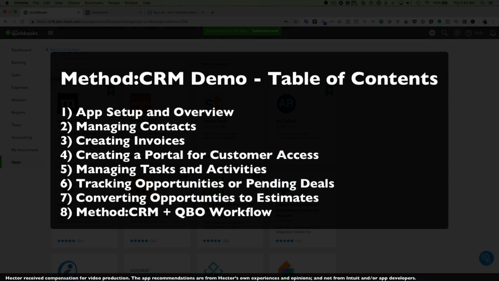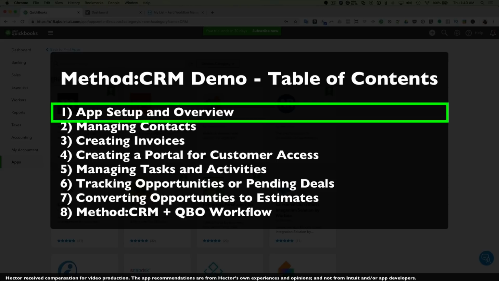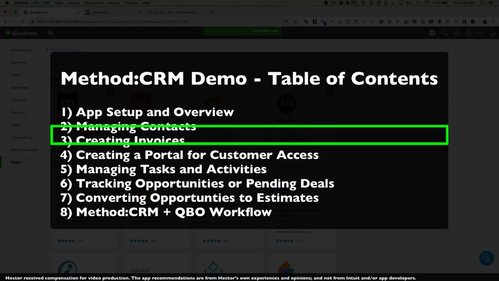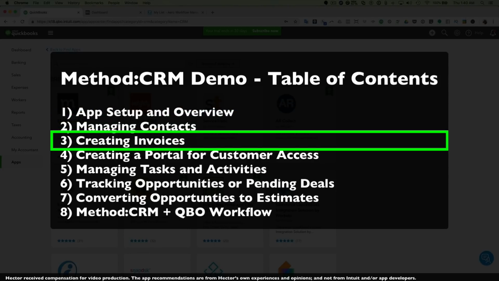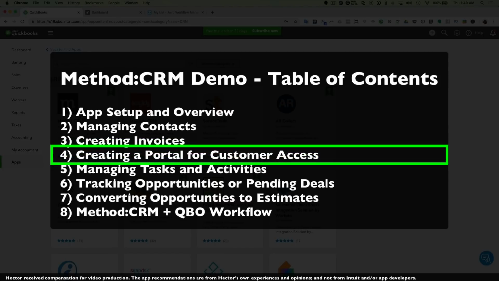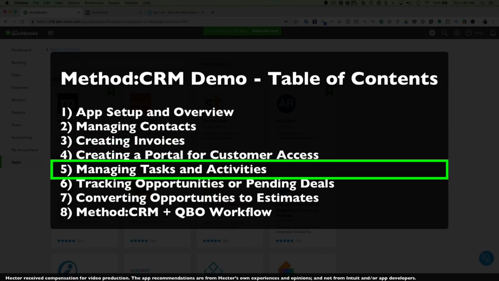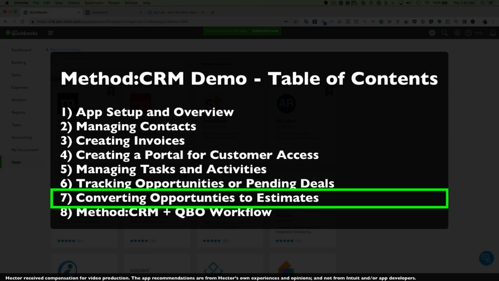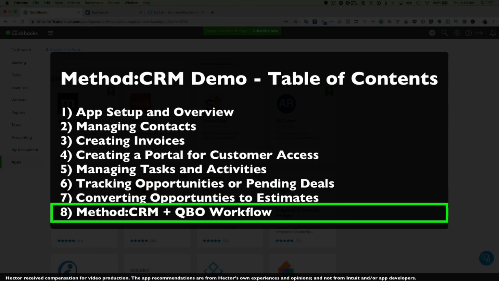In this demo of Method CRM, which will take about 30 minutes, we will cover app setup and overview, managing contacts, creating invoices, creating a portal for customer access, managing tasks and activities, tracking opportunities or pending deals, converting opportunities to estimates, and finally, how the Method CRM transactions and QuickBooks Online flow together and sync after the transactions are completed.